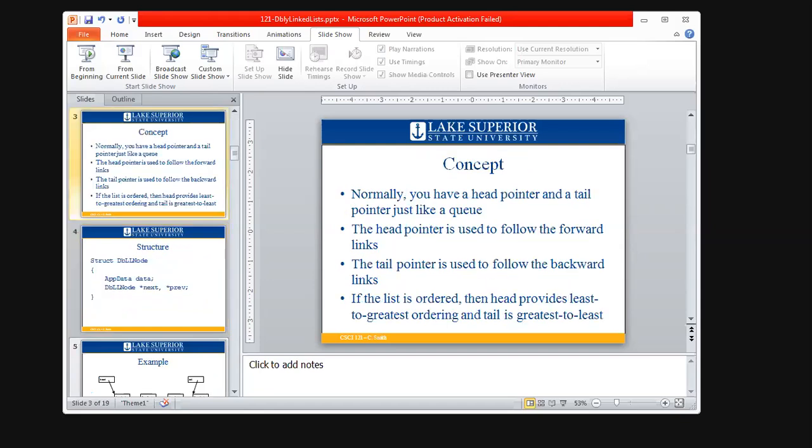Normally you just have a head pointer and a tail pointer, so you set this up basically like a queue. The head pointer is used to follow the forward links, the nexts, and the tail pointer is used to follow the backward links or the prevs. And if the list is ordered, which almost all lists are, you follow the back pointer.